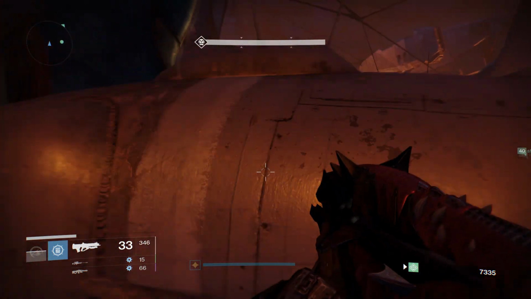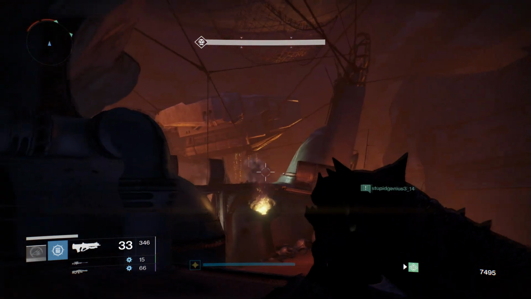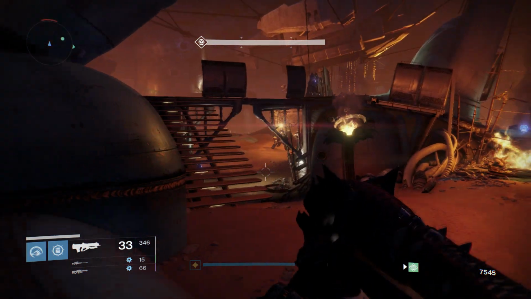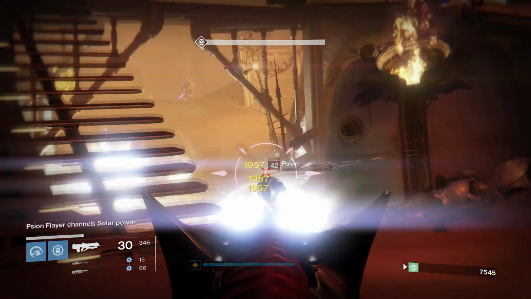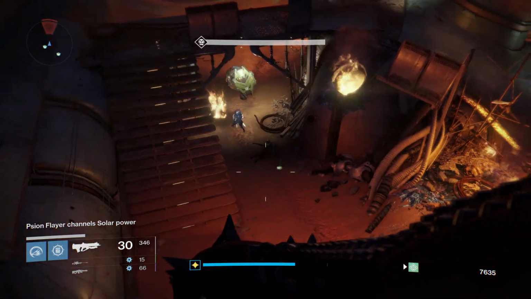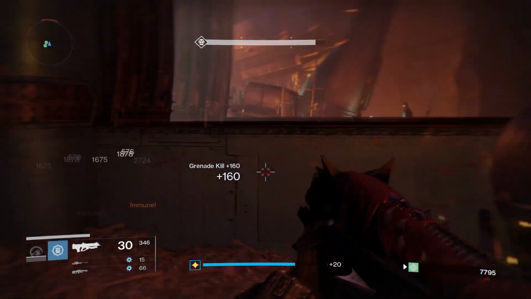When you spawn in, head to the back left corner of the map. There is kind of a wall that will separate you from the enemies, and it does offer the best cover in this arena. Now once you run back here and start damaging enemies, you're going to very soon see the text that's appearing kind of on my screen right now. Scion Flare channels solar power.